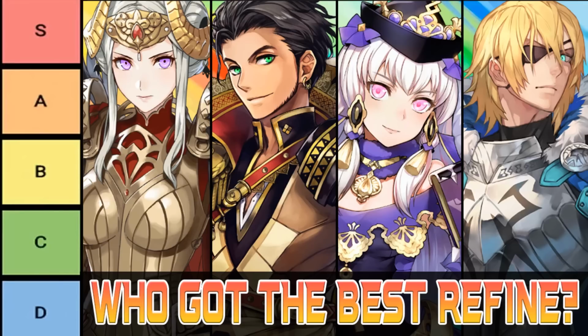Also, alongside those three, I think Julia got a really cool refine. Julia's going to have more power. She has the close counter, which is kind of interesting. She's going to have a lot easier time surviving and also getting those guaranteed follow-up attacks, so she's going to be able to kill. It's a very solid refine. I do wish that they would have kind of leaned more into her being a nuke so that she'd be more usable in other game modes. But even so, she's going to be a great blue mage.